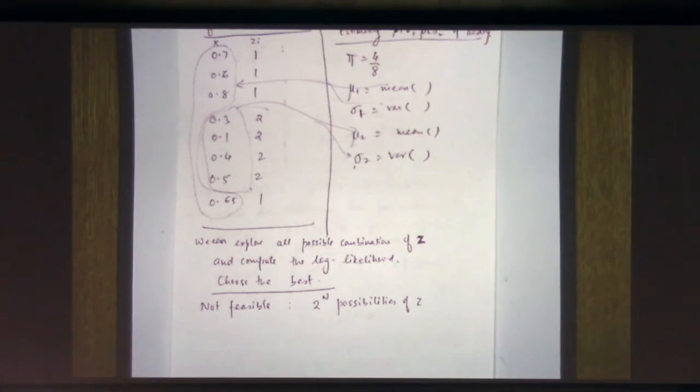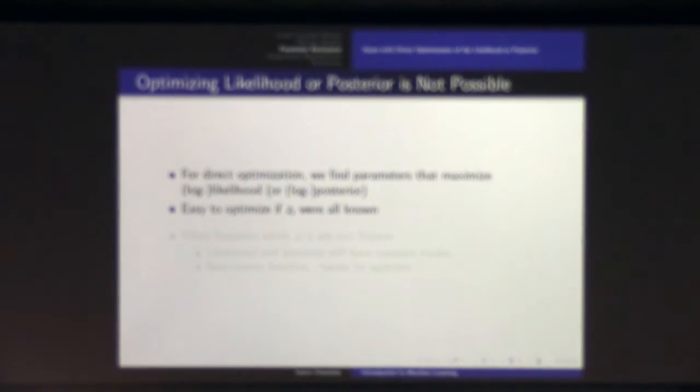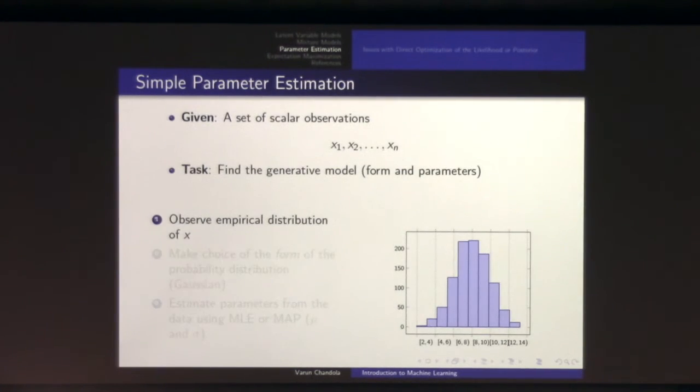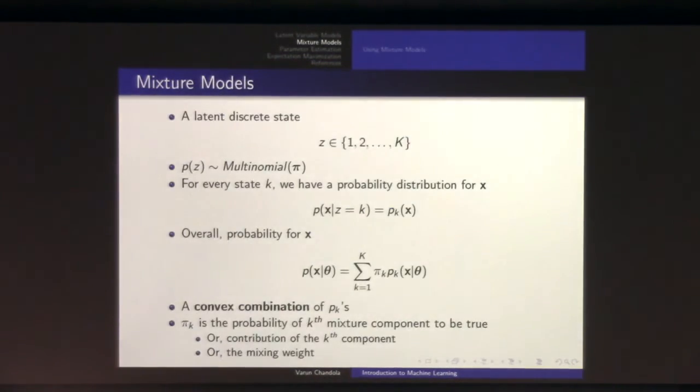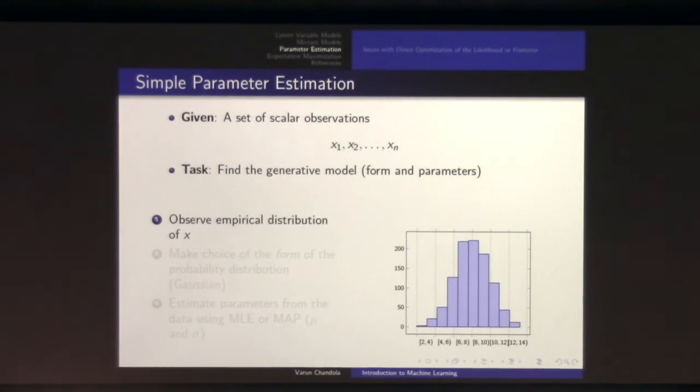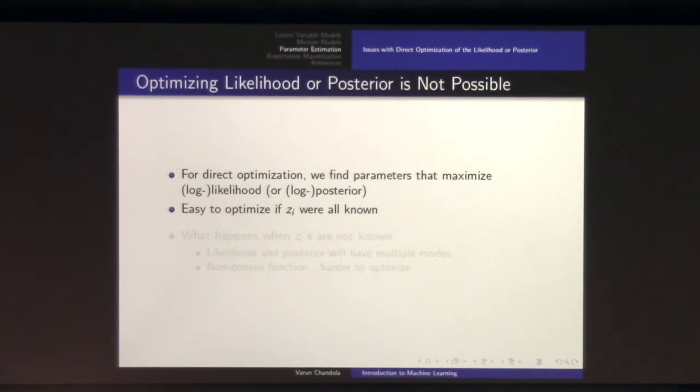One way to do it is that since we know the likelihood, we can compute the likelihood, which is this. This is the probability of each data point. Now here there is no z because we have marginalized over all z's, which means that now I can compute the likelihood for all x's, and then I can maximize it. That's our standard MLE procedure.